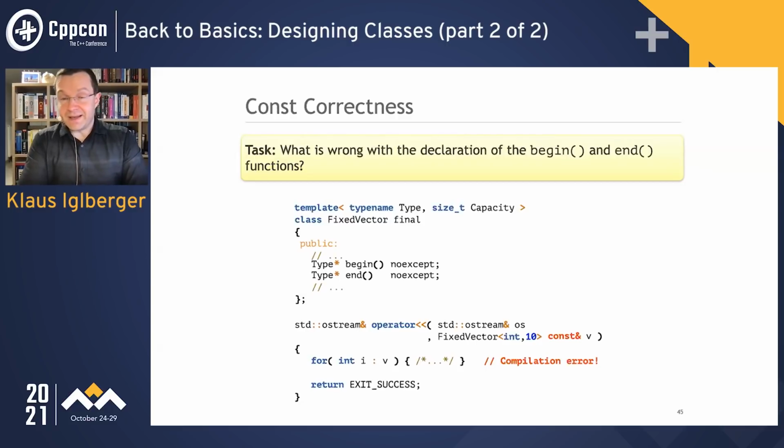And I mean, the hint is on the slide. It simply doesn't compile anymore because I cannot call begin and end anymore. I now have a const vector. On a constant object, you can only call all those functions that promise not to change the object. Begin and end in this example don't promise that. They're just regular functions. They could theoretically change the object. The fact that they probably don't doesn't matter. I cannot call the functions.